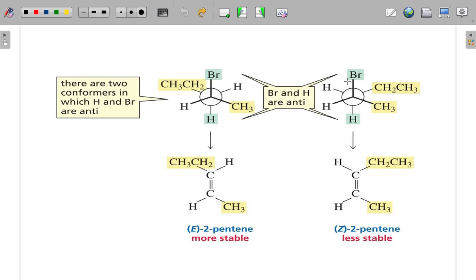Now, since this one can rotate, what we're doing is having the back end rotate 60 degrees, we could have the other hydrogen come in there, and we get the cis. Now, because the cis would have to have these two groups closer to each other, it's a little bit less stable, so therefore it happens a little less often. Now, it's not fair to say we always get the E version. What is better to say is the bulky groups, not the high priority group, get as far away from each other as possible.